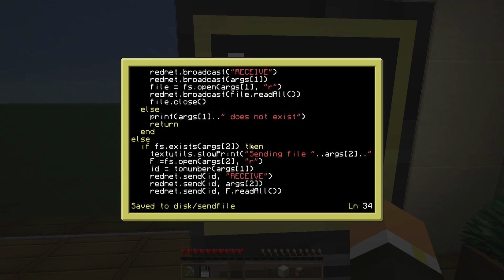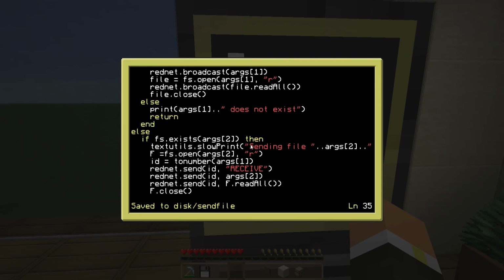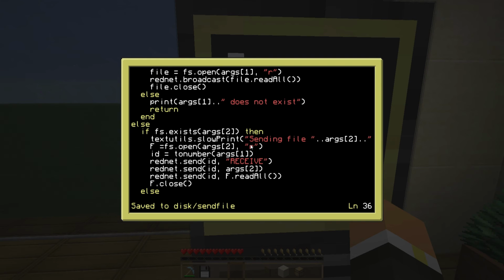And then we can close the file, f.close, and we can put an else because this one could possibly be not existing. So if that else comes up, then we're going to do print, and we're just going to say args2 does not exist!